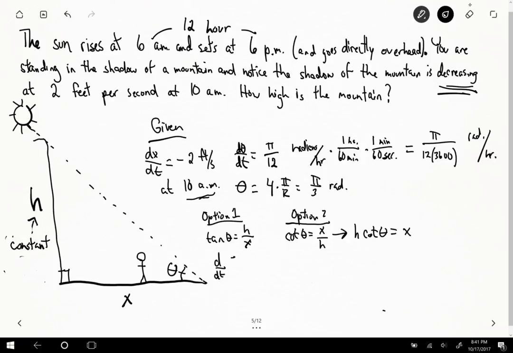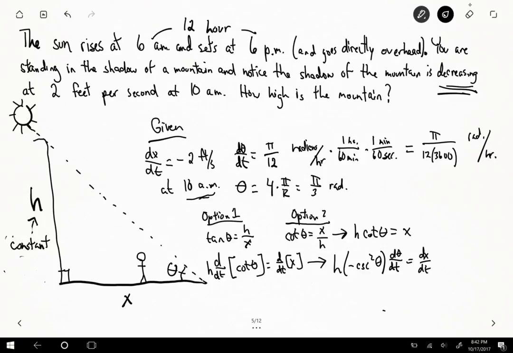So let's take our derivative of that nice little function. You get d/dt of h, we'll pull the h on out because that's a constant, times cotangent of theta, times the derivative with respect to t of x. So this becomes h. What's the derivative of cotangent theta? We just talked about that, so I just want us to see an extra example where we have some options. Negative cosecant squared of theta times d theta dt. And on the right hand side is just dx dt.